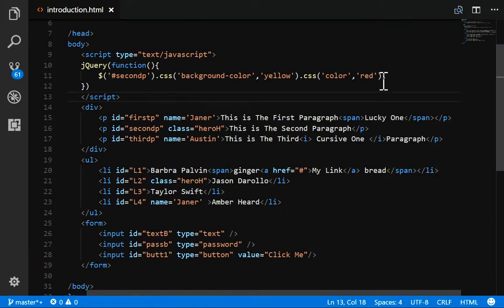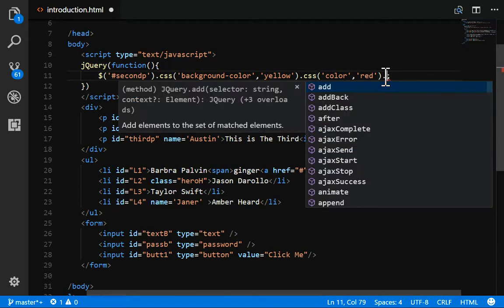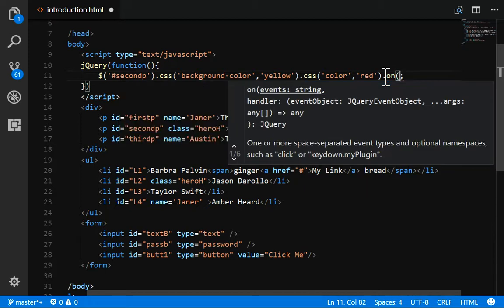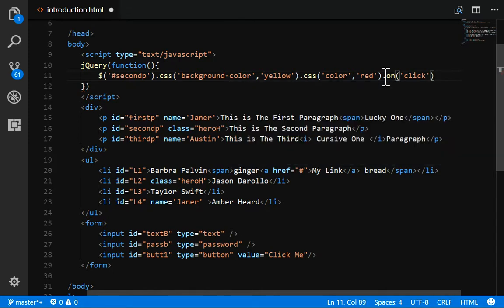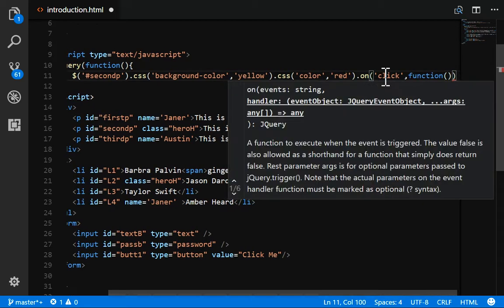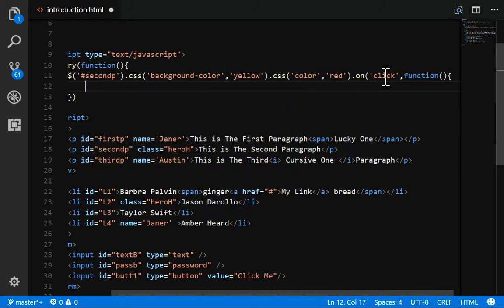I also want to chain another option. Okay, dot on click, run the function. Okay, let's alert something.